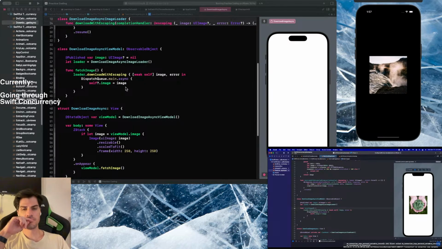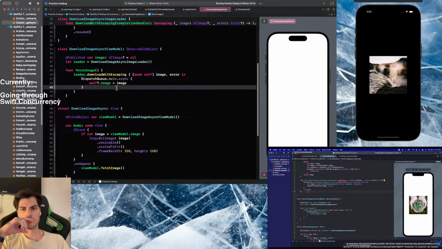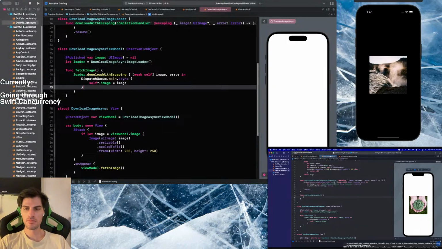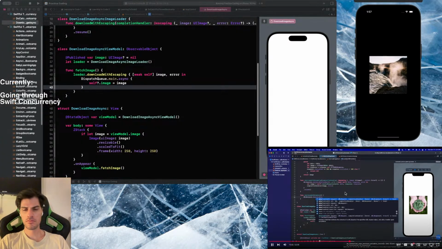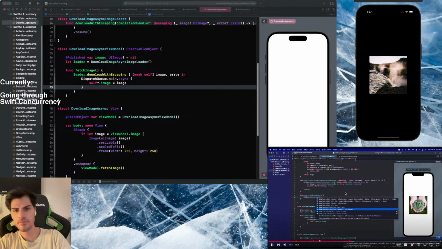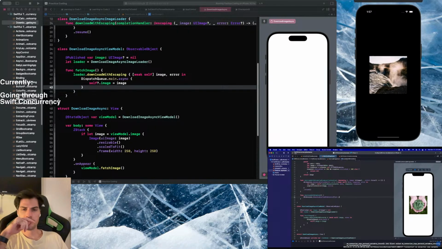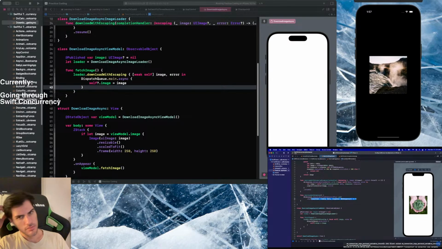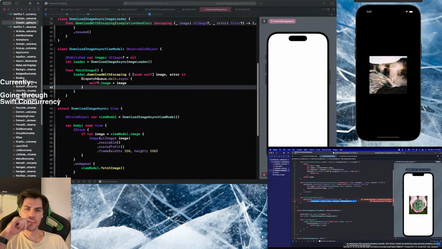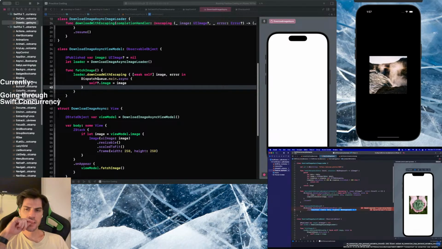Before we get into Swift concurrency, I want to run you guys through what this looks like using Combine. So let's create another func here called download with Combine. We're going to call URLSession.shared.dataTaskPublisher for the URL, and we'll pass in our URL here. We are then going to map that response, and we can see that the data we're getting back here is data and response. So that is the same keywords that we have in this function here.